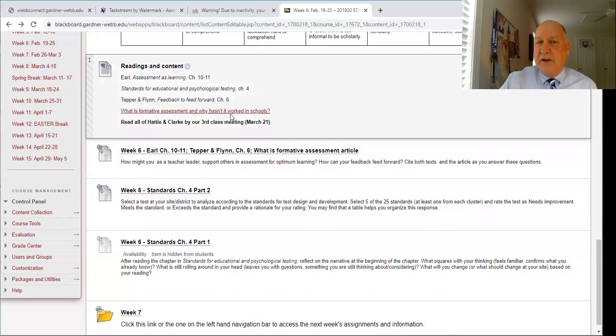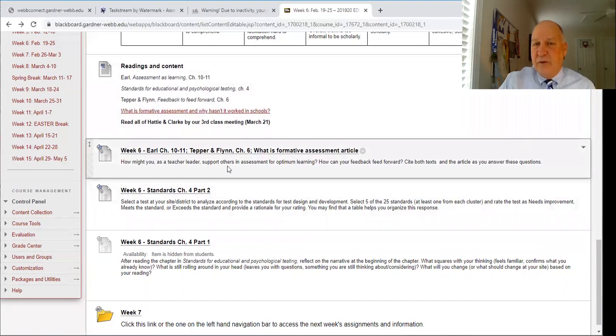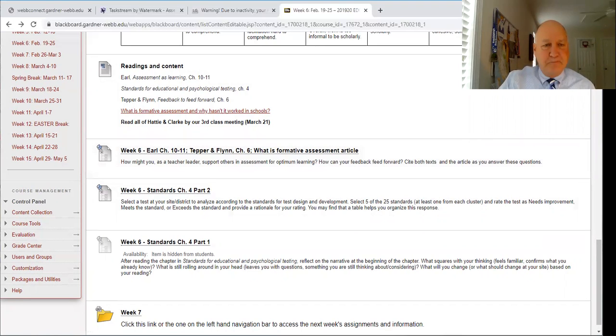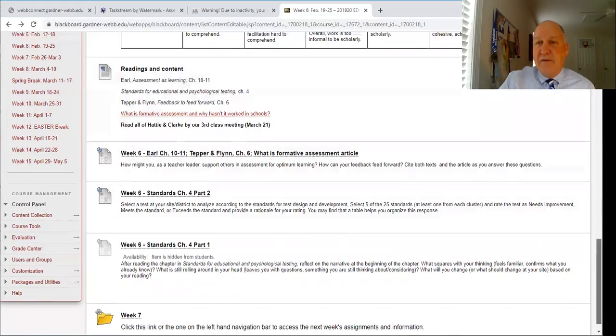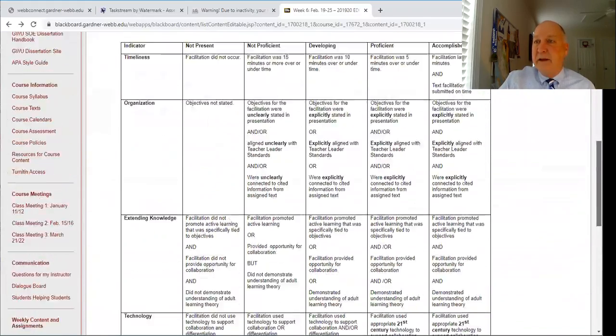Here's a short little article about formative assessment that, again, you may want to read prior to responding to the prompt about formative feedback and assessment. Readings, 2 discussion boards, work on your CDP and your PLCPB.